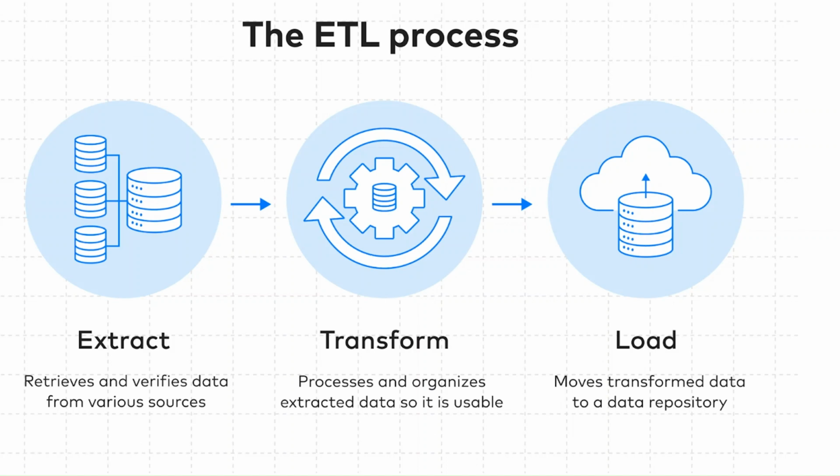And once we make the changes in this transform layer, where we are cleaning the data and maintaining it in a proper, accurate, and consistent way, finally we are loading the data into a database, data warehouse, or data mart. So that's how the ETL process works. Extract, where we retrieve the data from multiple sources, then in the transform layer we make changes, updating the data as per the business rules and requirements, and then we load the data into the database. That's how the ETL process works.